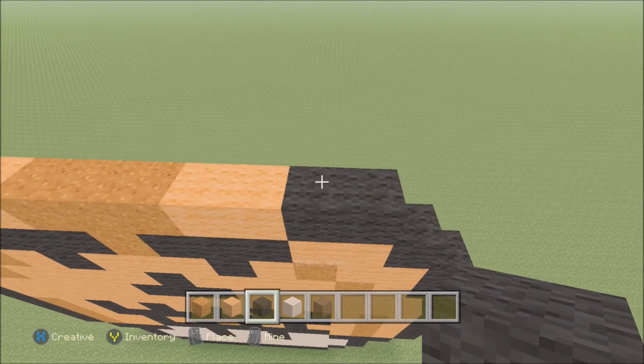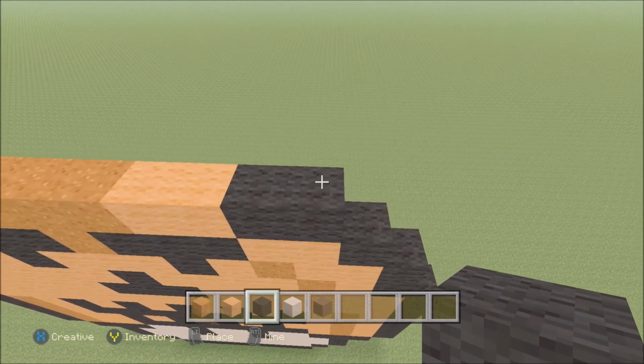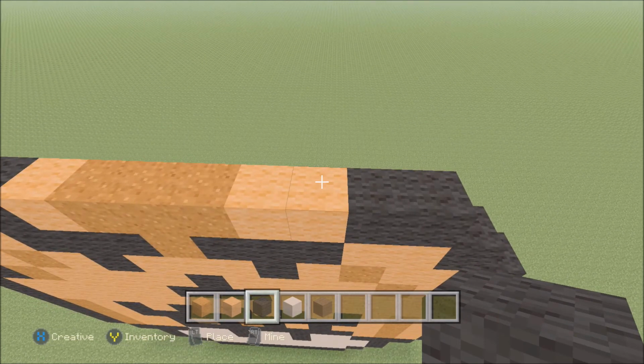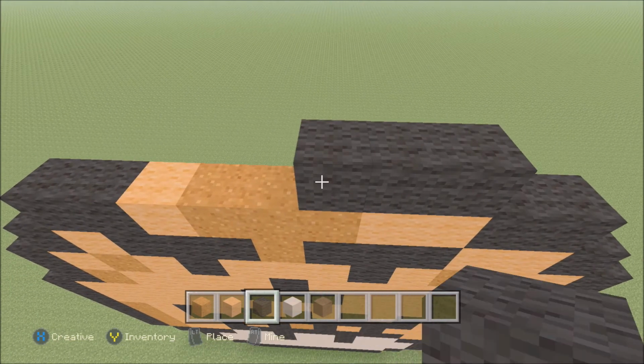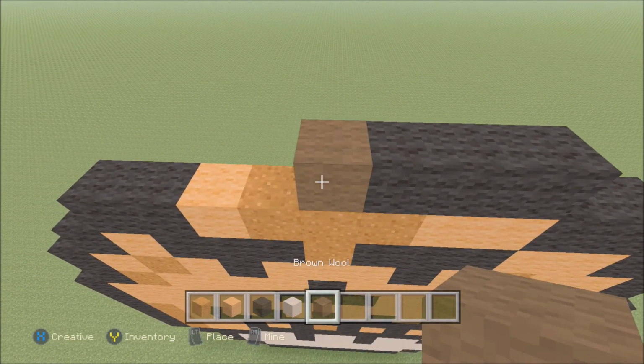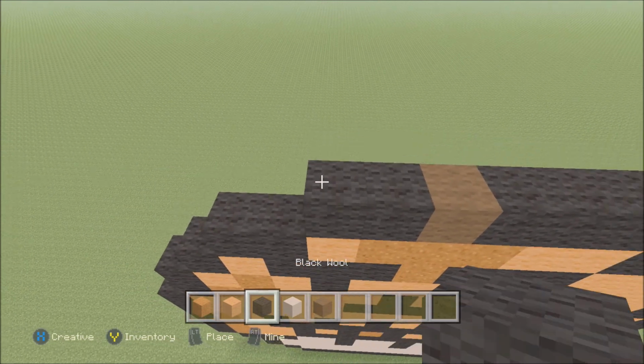Go ahead and move up. We're gonna skip these two black wool here on the right-hand side. Above the orange, build up with a black. To the left of it, add two black, one and two, followed by a brown, and then two black, one and two. Go ahead and move up.